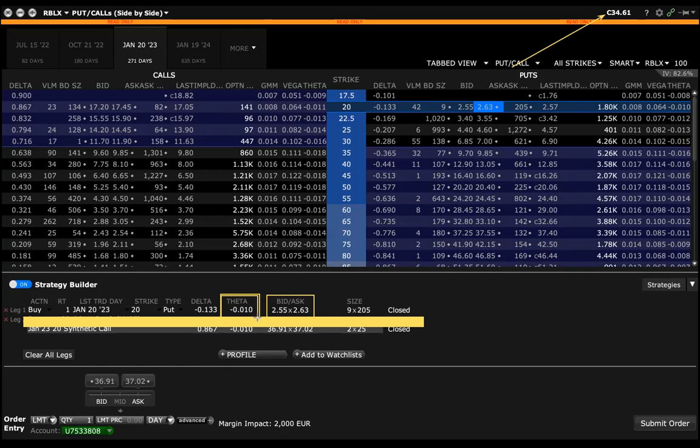Sorry, a small theta, not delta. Small theta means that I can just hold my position without worrying about the time. Because if you go for some stocks, for example, like Tesla, you will see that the theta is so high. It means, for example, every day it can cost you between $100 and $300 just to hold one contract. What does it mean?